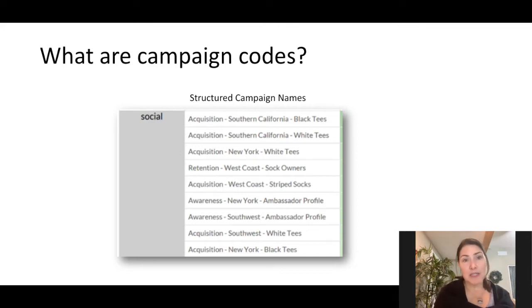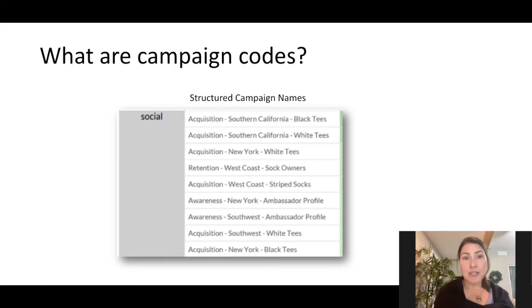Now you can name these things anything you want, but note that it's using a dash as a divider. That's important because some dividers are actually read into the campaign code structure. So you want to use one that's not going to be read, that's not going to break up your data. So in this case, we used a dash. And then we coupled additional information into it, such as the location, the geolocation, and then the product.